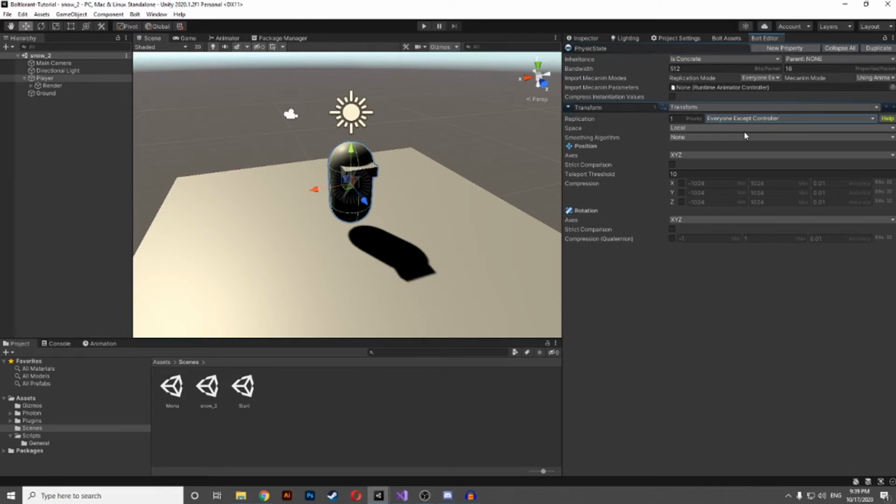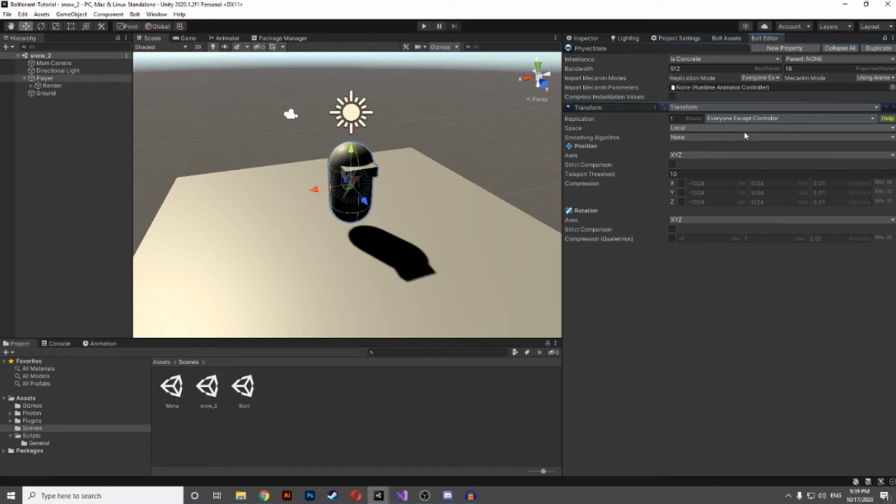An entity can be controlled or owned by a client or an instance of the game, mainly.